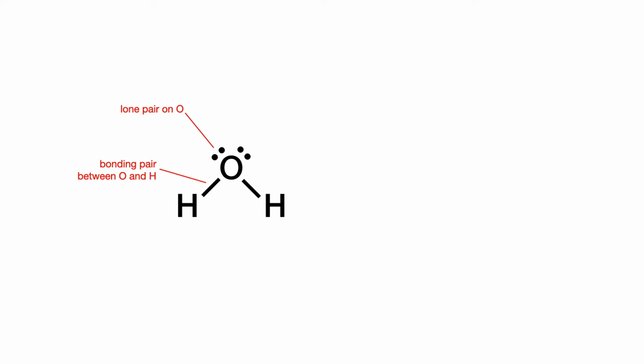And we indicate this in a Lewis structure by putting two dots on the oxygen to indicate a lone pair, and using a line between the oxygen and a hydrogen to indicate the covalent bond holding a pair of electrons that connect the oxygen and the hydrogen. Lewis structures like this one are very useful. They're easy to work with, easy to interpret, but it's important to keep in mind that they are not an accurate picture of what's going on in a molecule like this one.